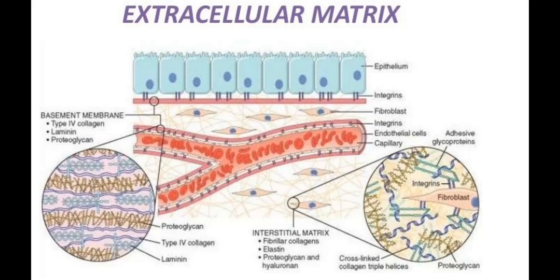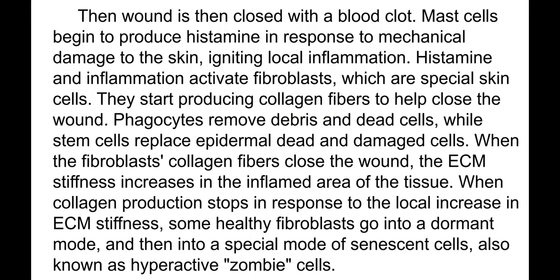So you see here the picture of how our skin can be schematically represented, and we see this layer of epidermis, and below there is this extracellular matrix, which is with hyaluronic acid and with blood capillaries, and there are fibers of elastin, which are elastic fibers, and collagen, and they are just supporting the structure of any organs of our body. Then the wound is closed with a blood clot.